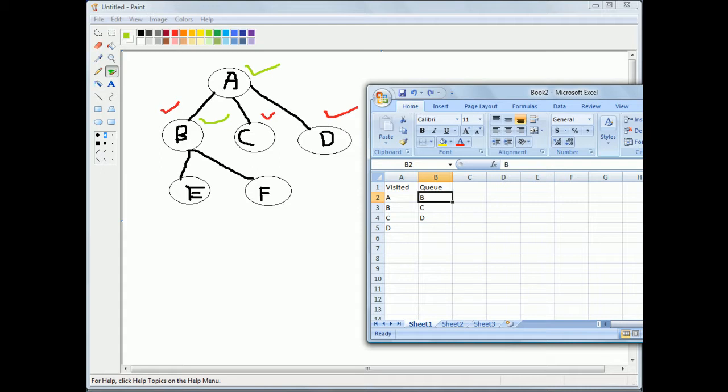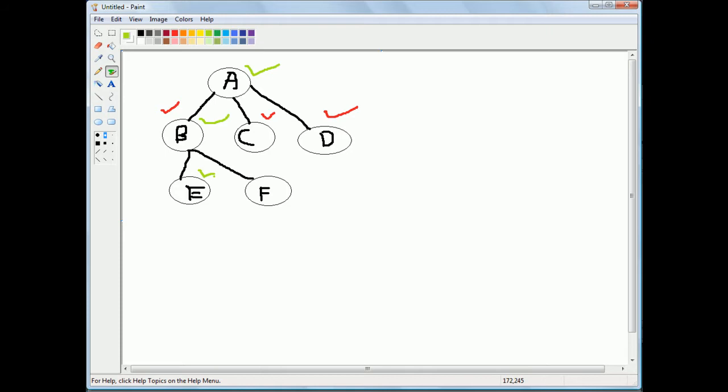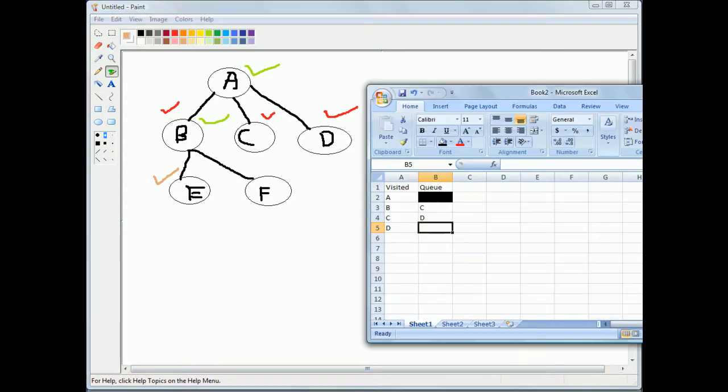All right. What I do, I will put it in black so that it looks like it has been removed. All right. Now see what other vertices are connected with B. Other vertices are E and F. Okay, so let me mark E as visited and put it in a queue.